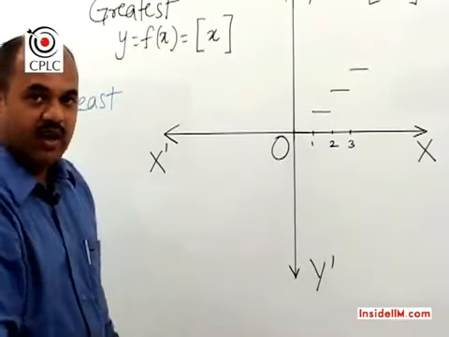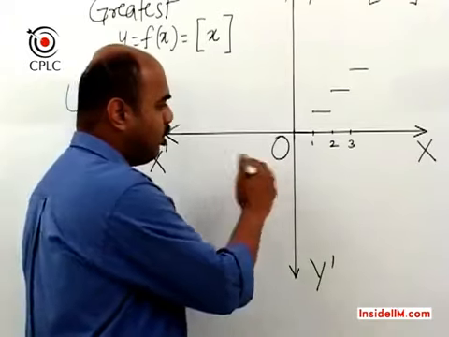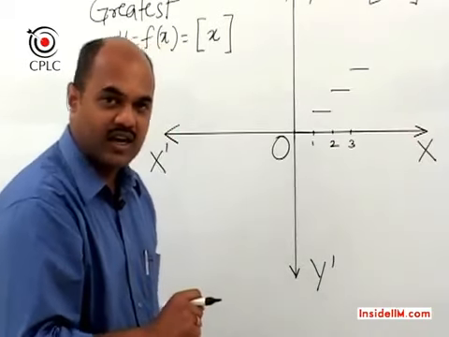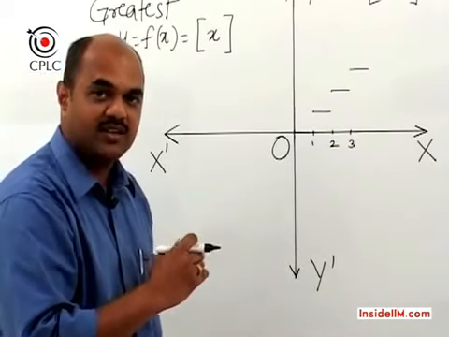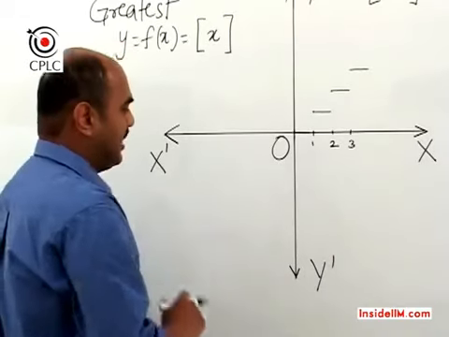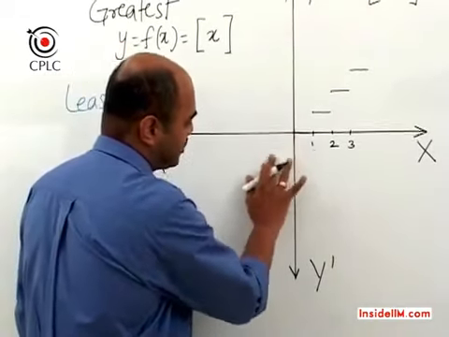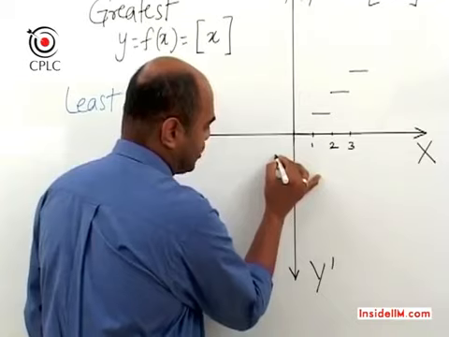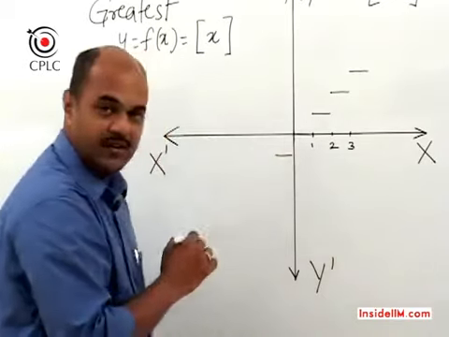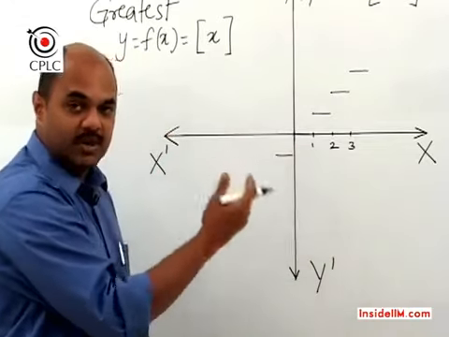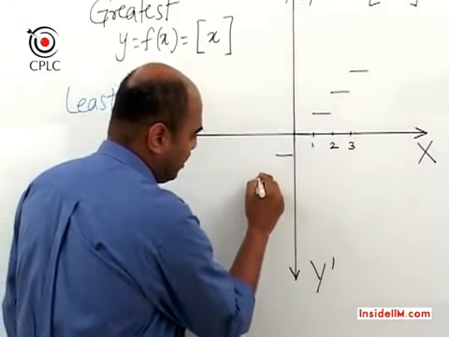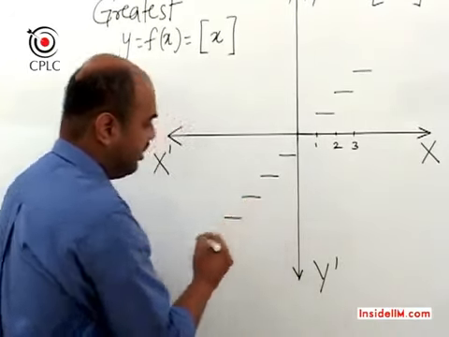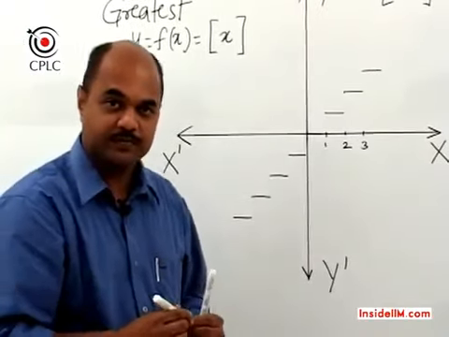Let's now look at what happens for negative values of x. If the value of x is minus 0.5, then the value of y for that would be minus 1, because we are looking at the greatest integer less than minus 0.5. So if we just eliminate this O here so that the graph becomes visible, for all values of x between minus 1 and 0, the value of y would be minus 1. If I go on to values between minus 1 and minus 2, then the value of y would be minus 2, and this is the kind of graph that we would get for the greatest integer function value.